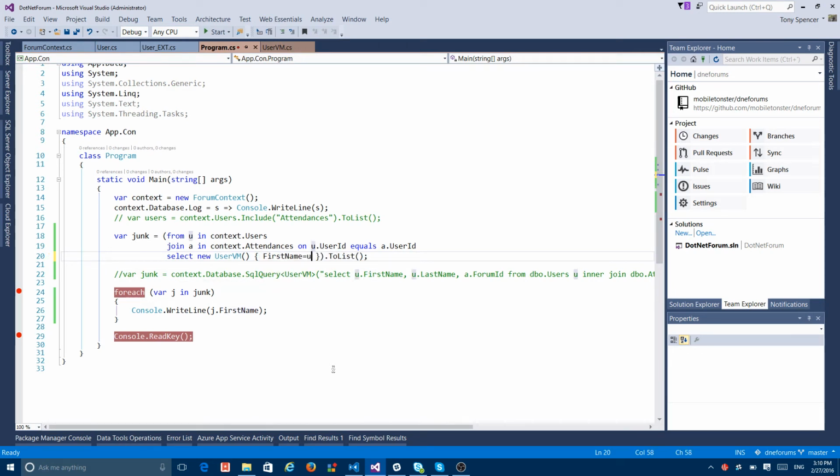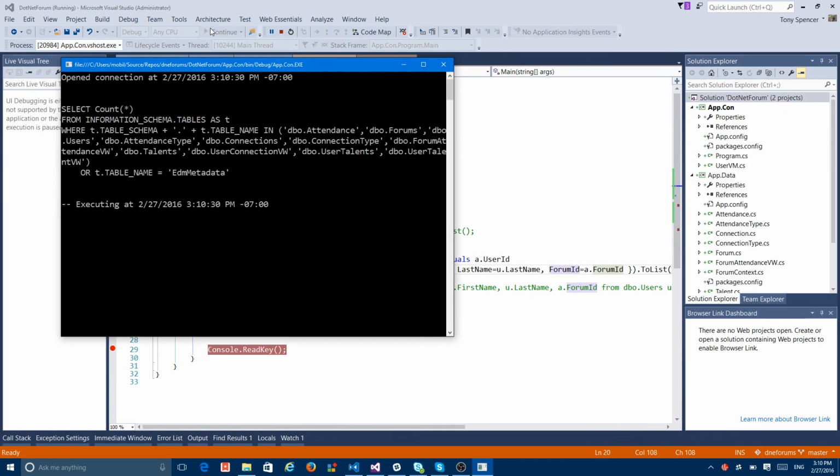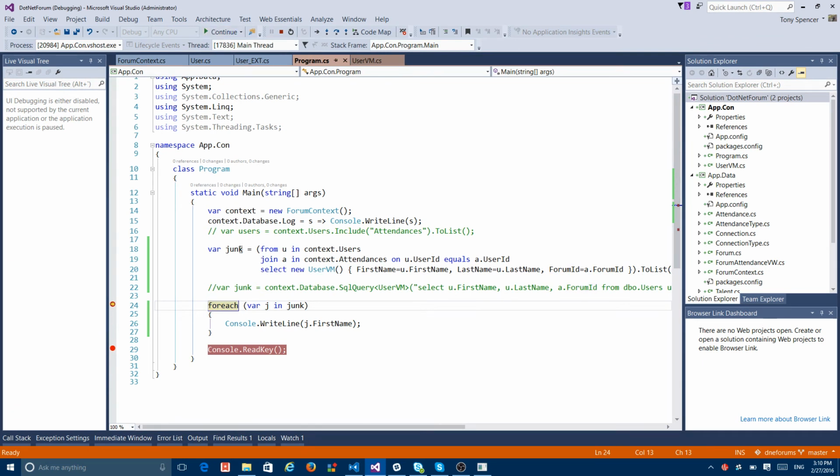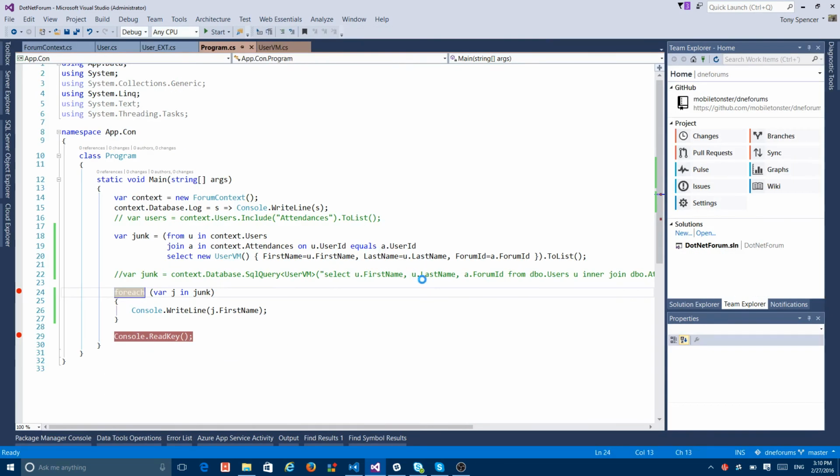So then we can do this. And then form ID equals a dot form ID. If we do it this way, with an inline initializer, it works just fine, but we can't pass it in through the constructor that way, while it's still creating a SQL select statement. So in this case, that worked just fine. It's happy, and it's inside of a user VM object. Now, if we did want to use the constructor, we could do that, but we can't do it while it's still going out to the SQL database.